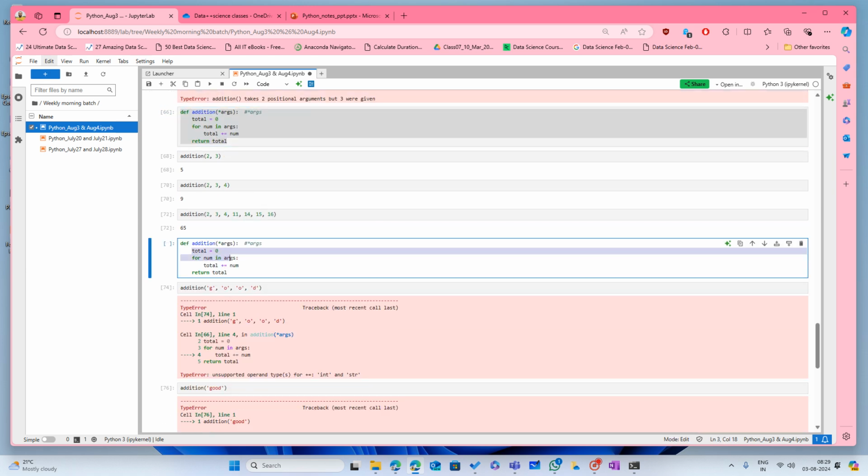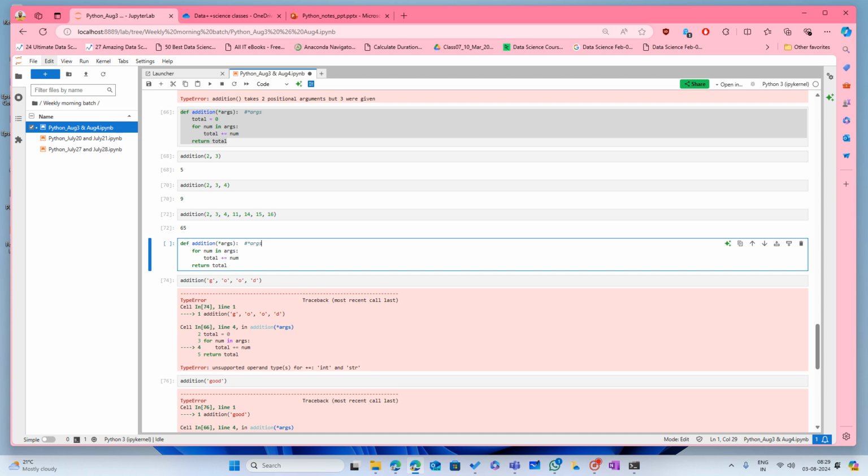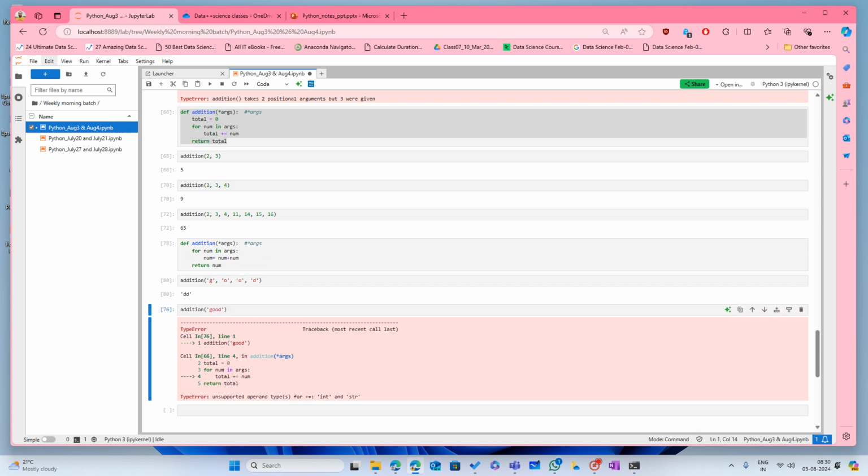Instead of saying total and all of this, I would say for anything that you have in the arguments, num equals num plus num, and then return the final num. Print num. Let's see what this does. I don't want to return.